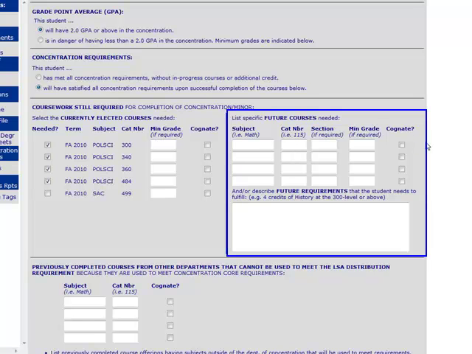Under list specific future courses needed, these are free-form boxes that you can use to fill in certain courses that the student is going to take but isn't enrolled in yet. So let's say that the student plans to enroll in poli-sci 495.